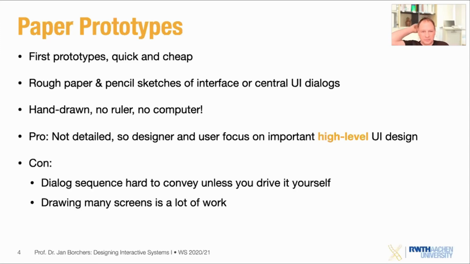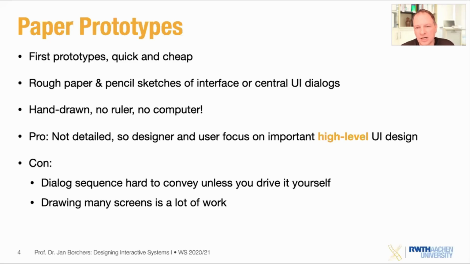There are some issues with paper prototypes, of course. You can draw a paper prototype as a simple sequence, boom, boom, boom, and then you can write some commentary under it, which explains why each interface option appears, but it's not very alive, right? If I just see it as a sequence of screenshots, I need somebody to explain it to me. I need somebody to explain why I moved from screen 1 to screen 2. So ideally, you've got a paper prototype, and then you show it to the user in this version, and you say, okay, now if I tap on this, then this other screen appears, right? So you go to like the screen number 2.